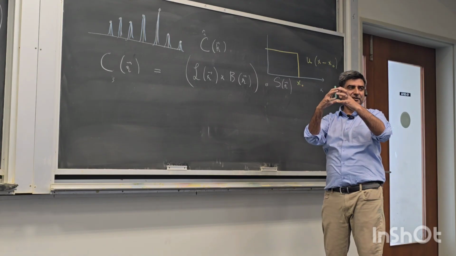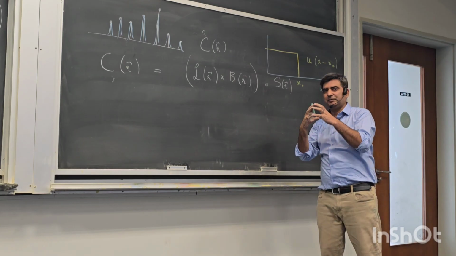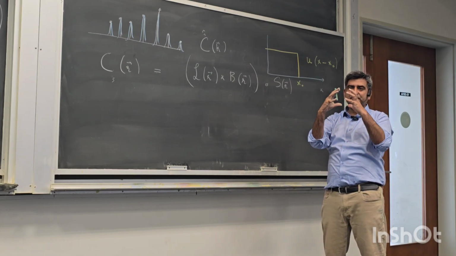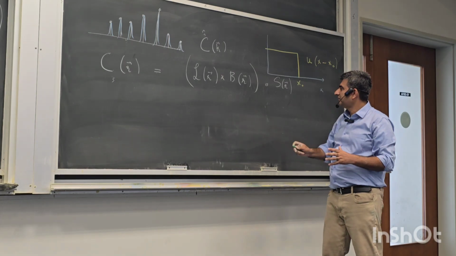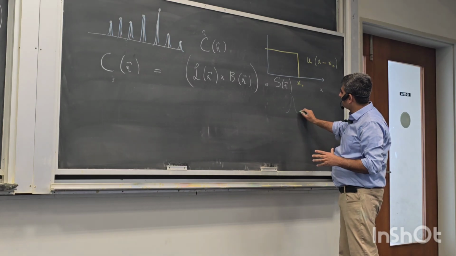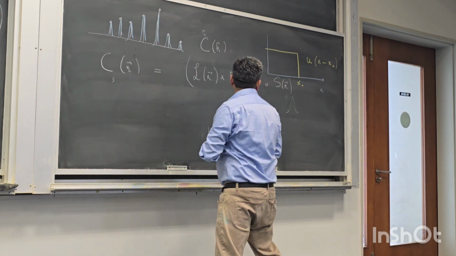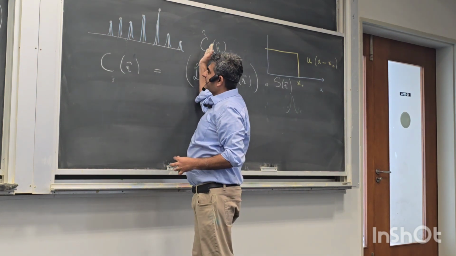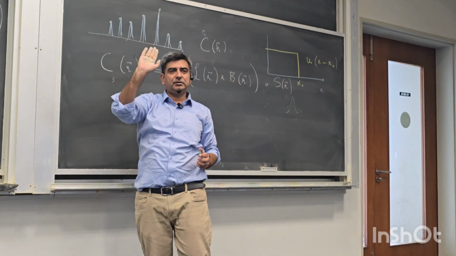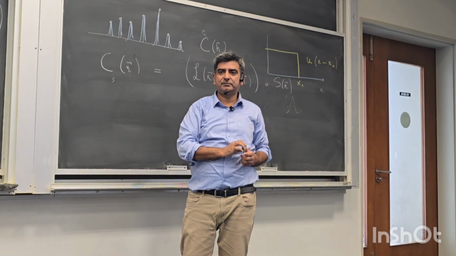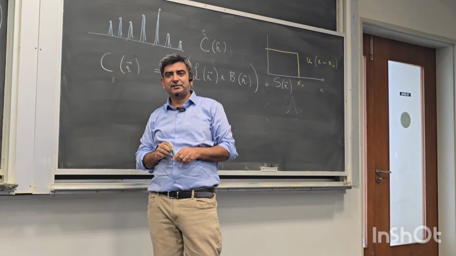Suppose I have a spherical particle, a spherical nanoparticle perhaps, its shape function will also be spherically symmetric. Or if I have a Gaussian shaped particle, its shape function will also be Gaussian shaped. So the Fourier transform of this will, suppose, look like this. Now convolution means that you have a sequence of points, you convolve this shape function with this sequence of points, and you'll get this shape function replicated on all the Dirac delta functions. Right? So this is your final Fourier transform of the finite sized crystal.